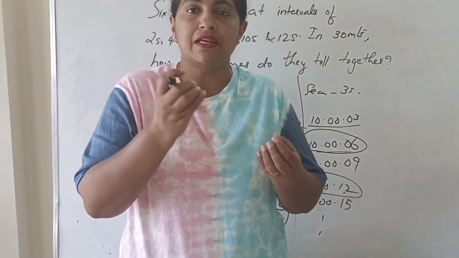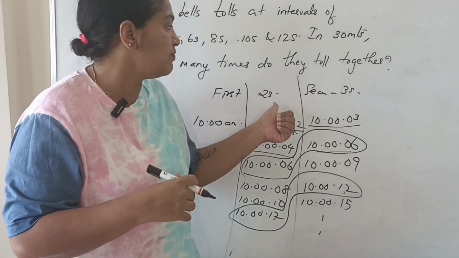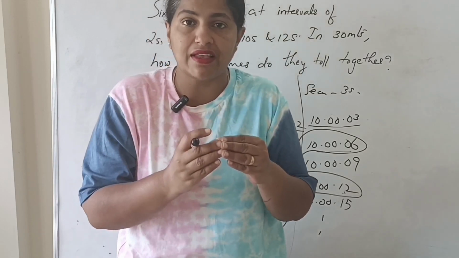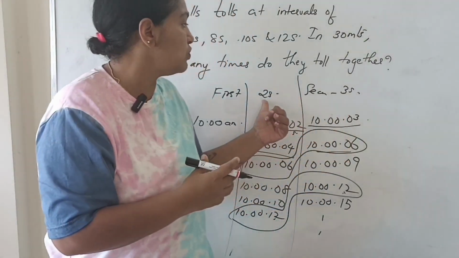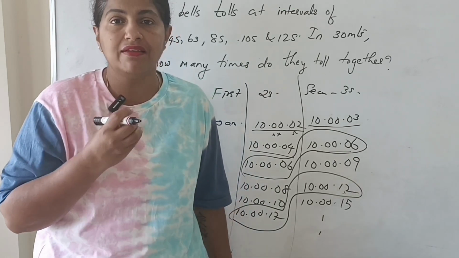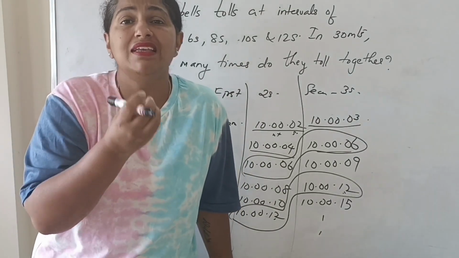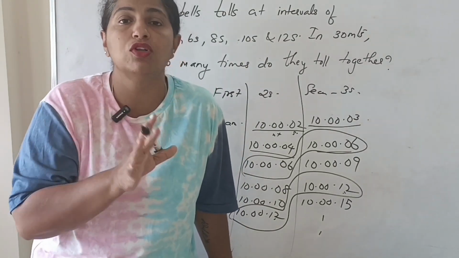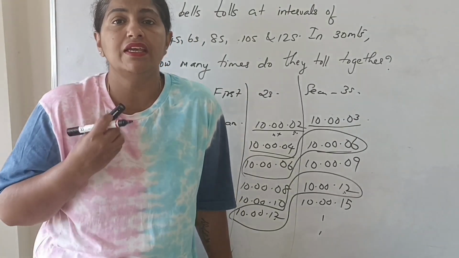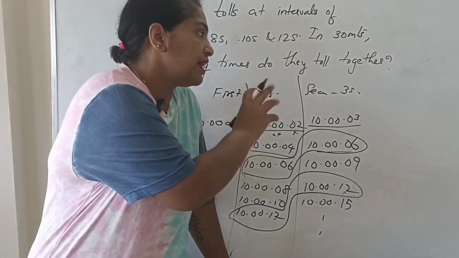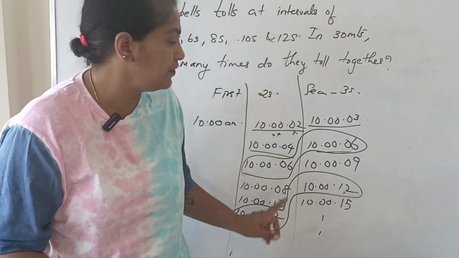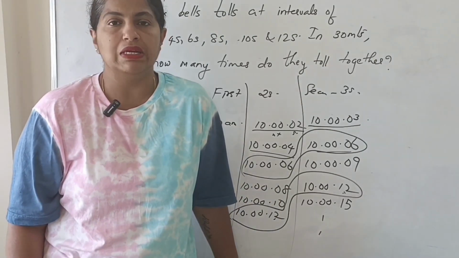6 is basically a number that is common to even the first bell as well as the second bell, which is, so basically this 6 second is a multiple of 2 second as well as 3 second. That is the reason it is common. Or we can say that 6 second is the least time after which both the bells will toll simultaneously. So basically it is the LCM of 2 second and 3 second.